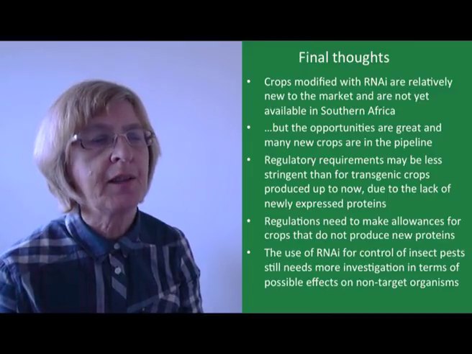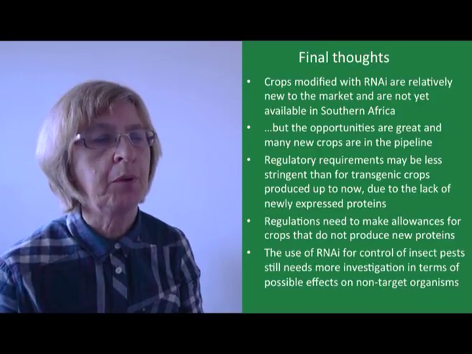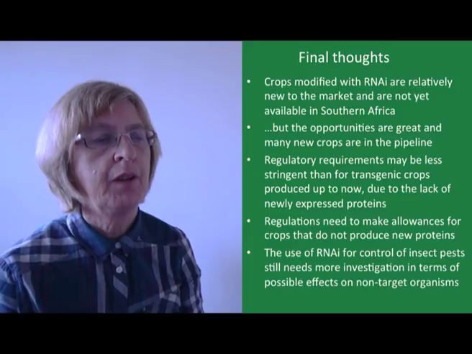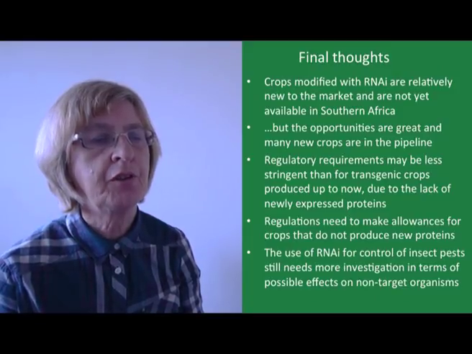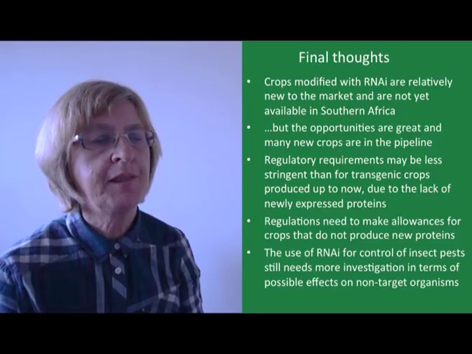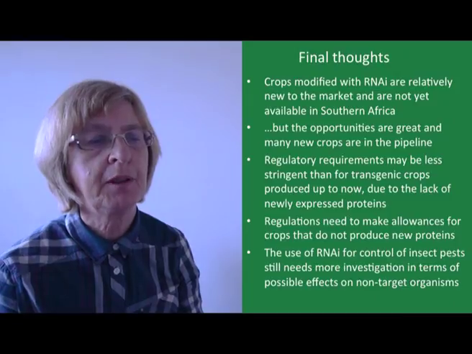When regulators in the Southern African region are considering how to develop or improve their regulations, they need to make provision for crops that don't produce new proteins and where the risk is generally low. The only real concern is with regard to the use of RNAi for control of insect pests, where more investigation is needed in terms of possible effects on non-target organisms.